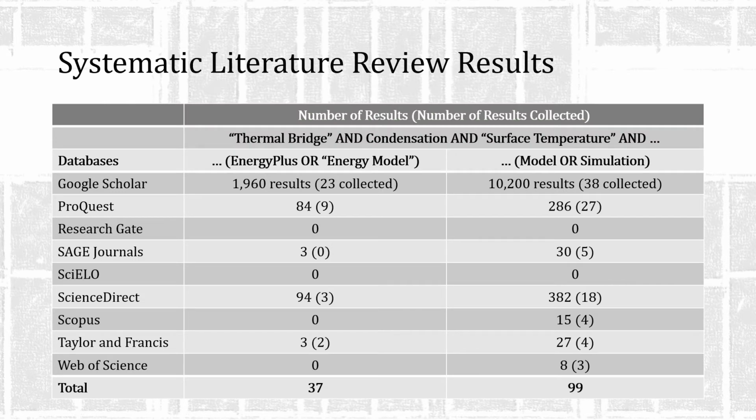The keywords at the top of the table were put through a number of databases with the results shown in the table. The relevant literature from each database was collected, shown in brackets. After, the screening process removed the number of relevant references from 136 to 32. This process included removing duplicates, obtaining full-text papers, and applying an exclusion criteria.